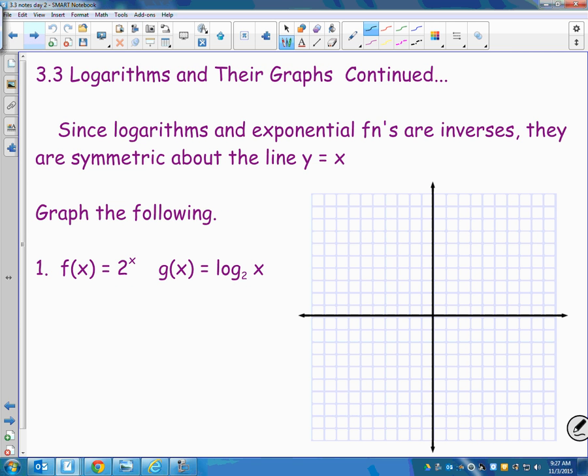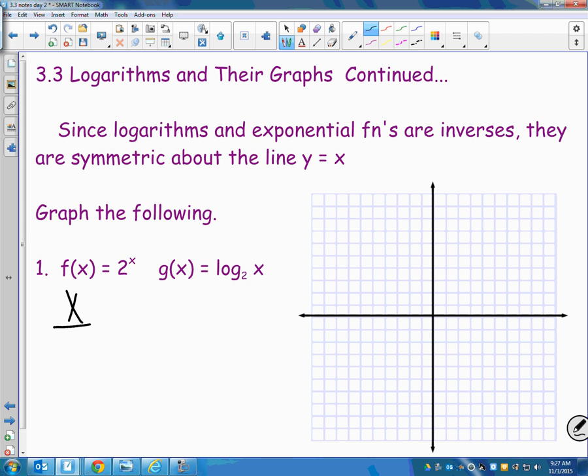So remember that logarithms and exponential functions are inverses. So they're symmetric when you graph them. I don't know if you remember about inverse functions. Have we talked about inverse functions in here? Yes, ma'am. That they're symmetric. So I wanted to graph 2 to the x and then log base 2 of x so we could talk about their similarities. If you know how to graph 2 to the x, you can always use that to help you graph logarithms. So this is what we did last week, right?